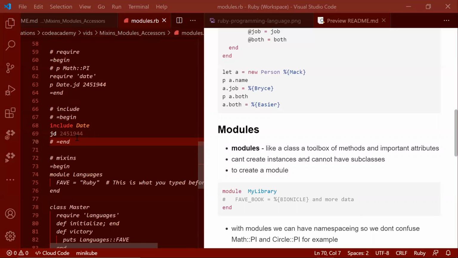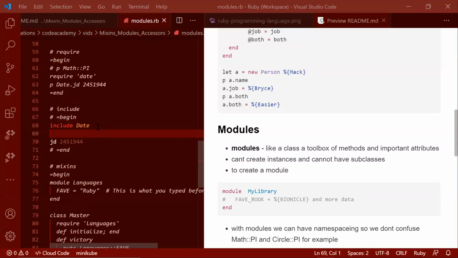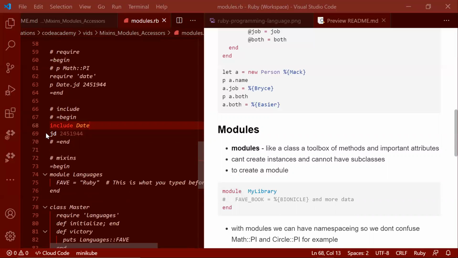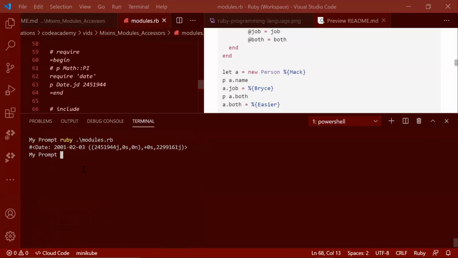I do recommend not to do this because once again, you might have date, and then you might say include time, and then you're going to have an issue, especially when you're coding and there's a lot of code. You might just end up saying include time, and then this will refer to something else, and it's going to throw you off by a lot. So we want to take advantage of those namespaces and that original part that Ruby provides.